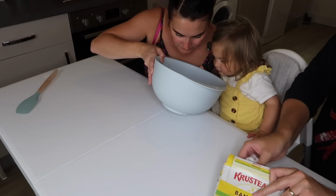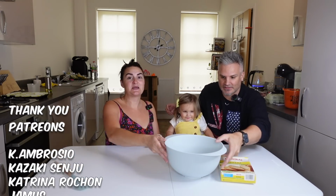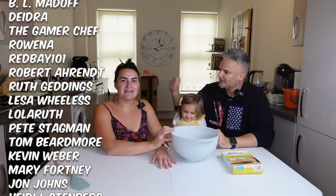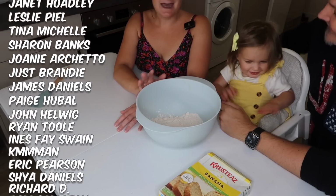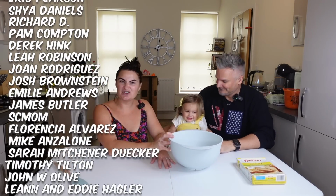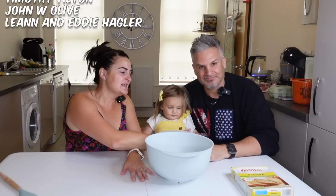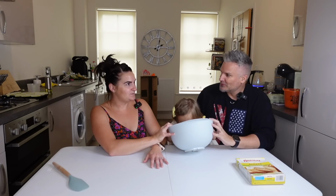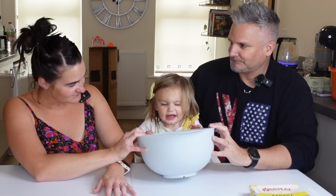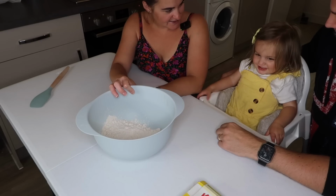Oh, does it smell? I can smell banana, actually. It smells like banana. This is the first time we're going to be having banana bread. It is on a lot of recipes over here, and it is actually something that's recommended for children. Is it really? Yeah, and a lot of kids like banana. So we just thought we'd try it today. A quick and easy banana bread from Krusteaz, what we've received. Smell nice? Okay. Should we add some ingredients?